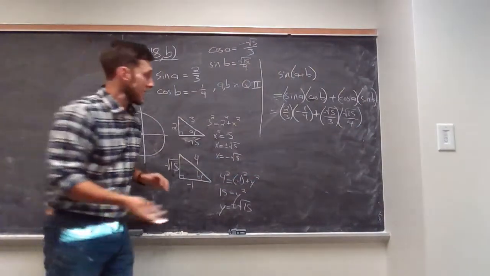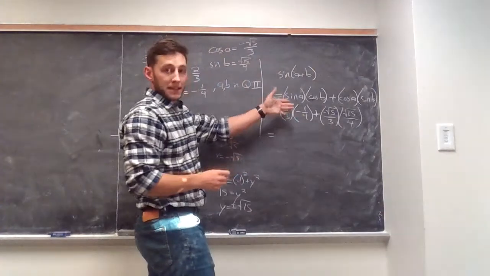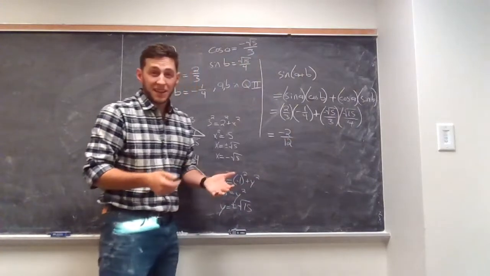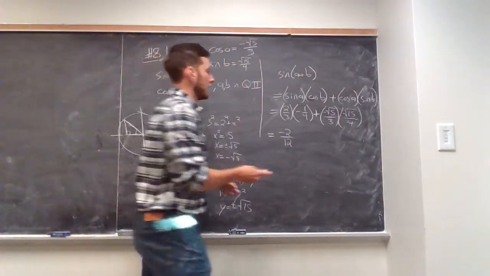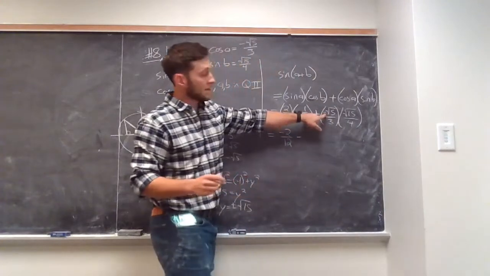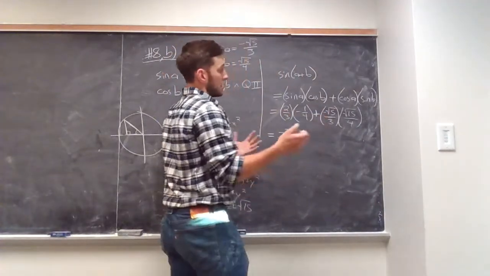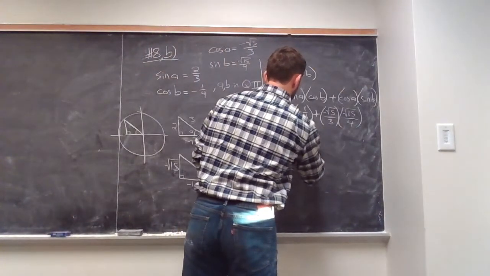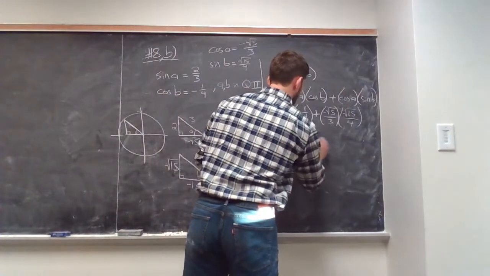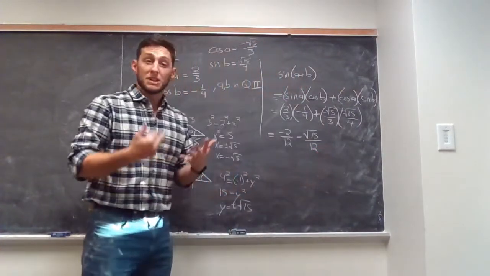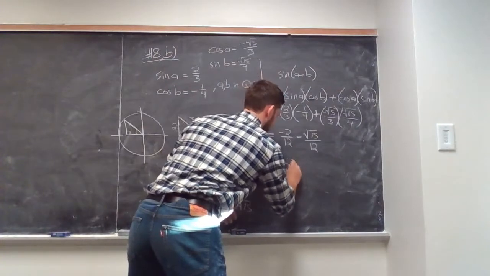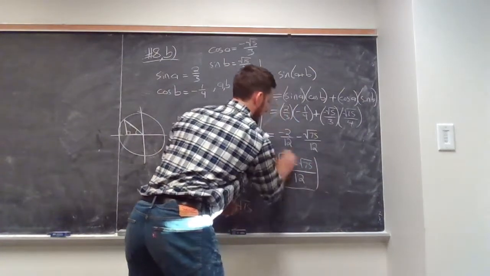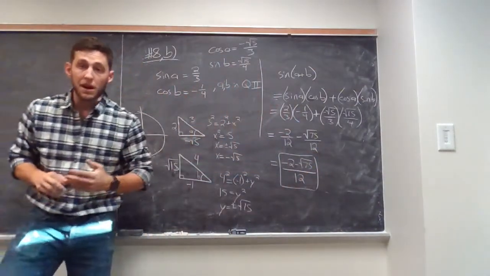If I multiply these out, multiply the tops and the bottoms, I'll get -2 over 12. And yes, I know I could cancel some things, but I'm not going to, just for a little bit. Minus, because the negative square root of 5, well, multiply the 5 and the 15 together. I'll end up with minus square root of 75 over 12. Which gives me, ultimately, -2 minus square root of 75, all divided by 12. And that is a perfectly fine answer. I do not require you to go further.